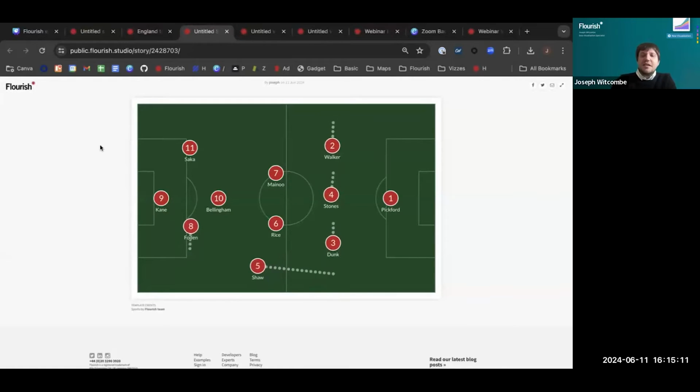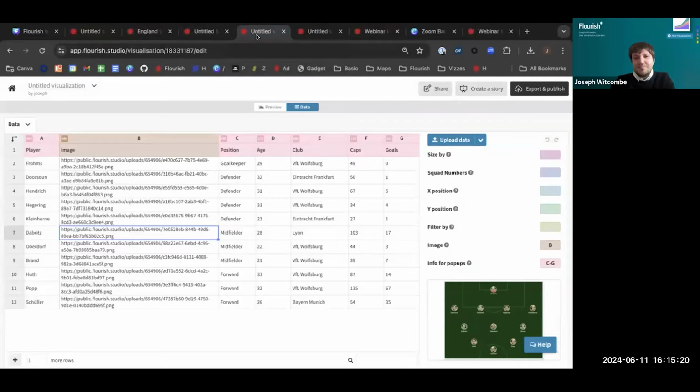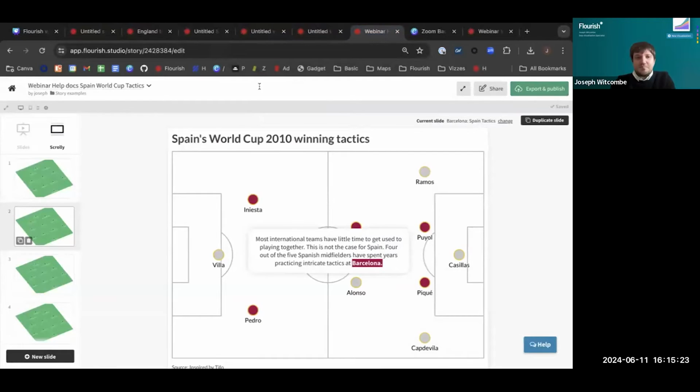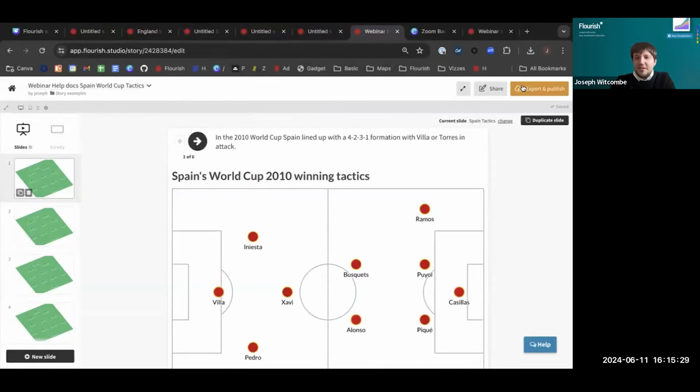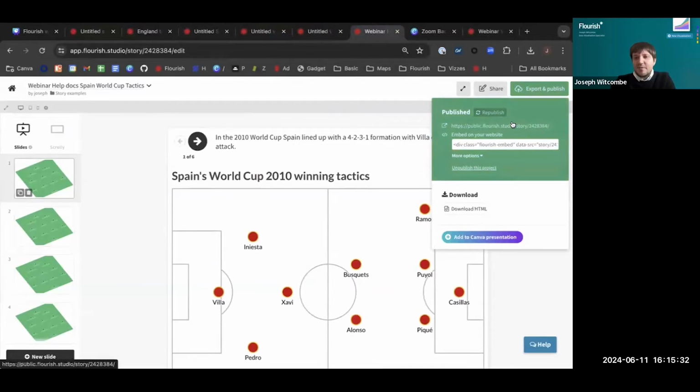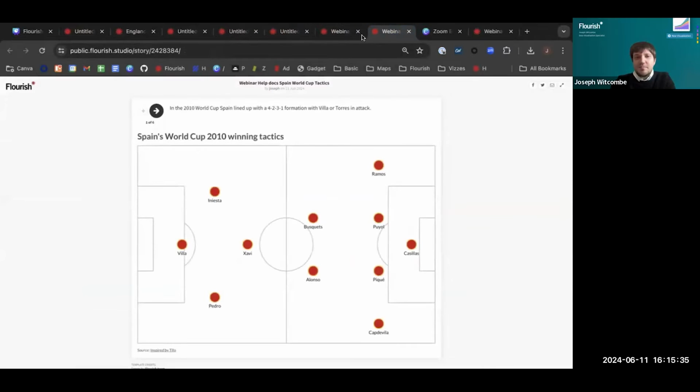The other thing I want to show you is also an animation, but it uses quite a few slides to show a proper story. Let's go to it now. So here, if I just go back to slides, we've got a little story. We can have a look at it again by clicking this preview link. And the idea is the reader would go forwards and backwards in this slide player, reading these little captions, and then following the story. First, I've highlighted the Barcelona players, which I've done by using that color binding, which I talked about a minute ago.